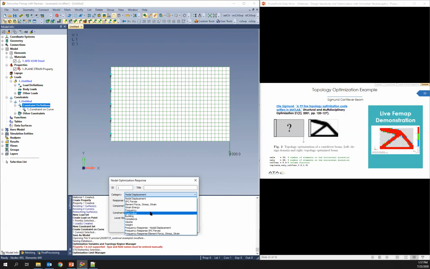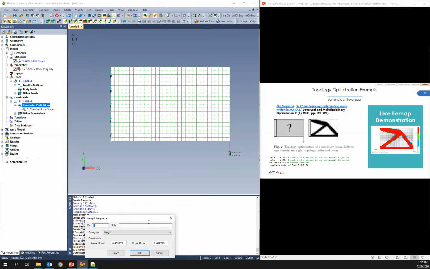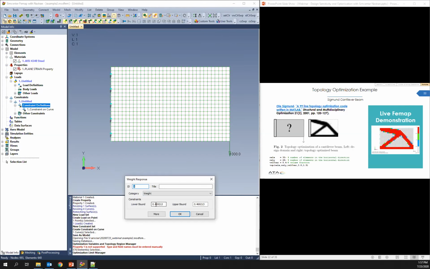So I'm going to do something similar here. I'm going to use a weight constraint instead of a volume constraint. And then I'm going to set an upper bound on weight. And I'm just going to pick 0.4. So conveniently, this pre-filled value is actually the weight of the mesh calculated using that weight check tool. So it defaults to that in Femap. But if you need to check that, you can use the weight check tool.